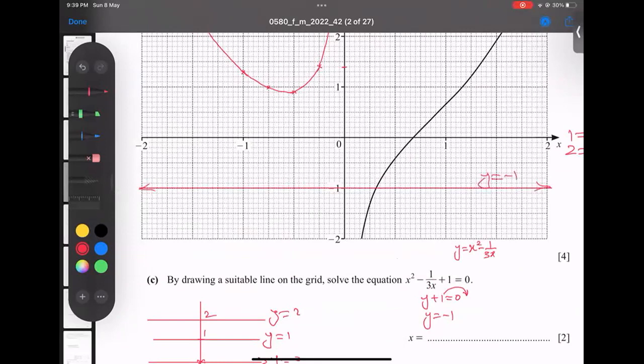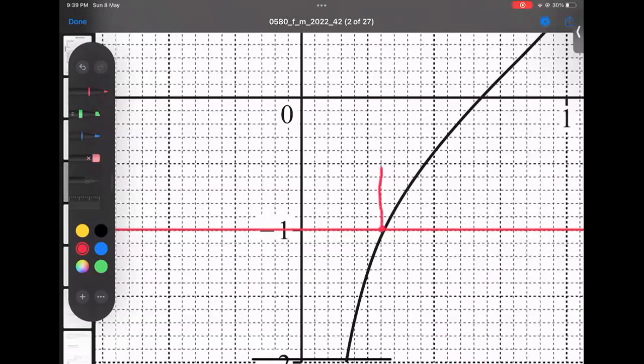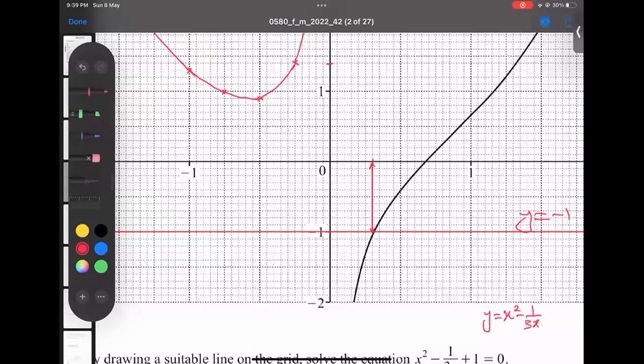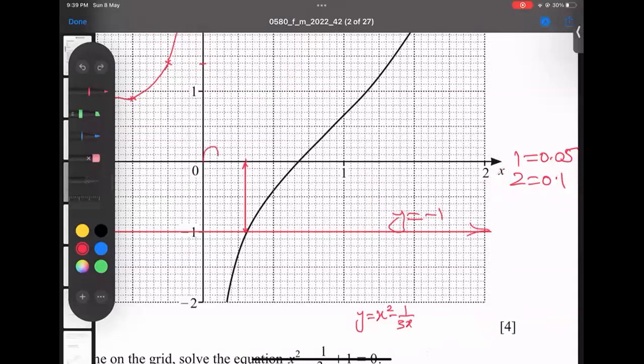But where is it cutting? Cutting here. This is a point. Go up, up, up, up. This is my answer. How did I get this answer? Count it, please. Because I know that 2 boxes is 0.1, so 2 jumps. So I got 1, 2, and 3. So 0.3 is my answer. I believe you understood the whole point. It can fluctuate. Maybe it can be 0.25 or 0.35, but not too much varied.